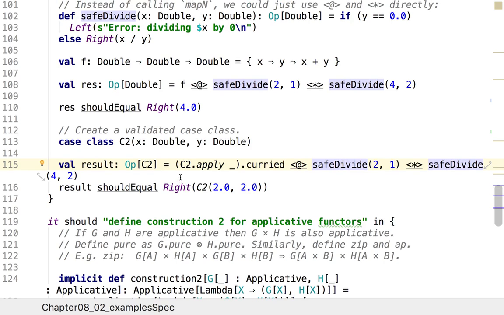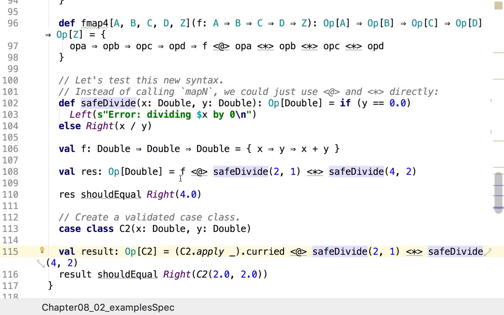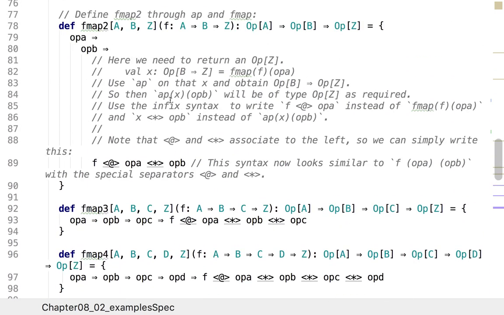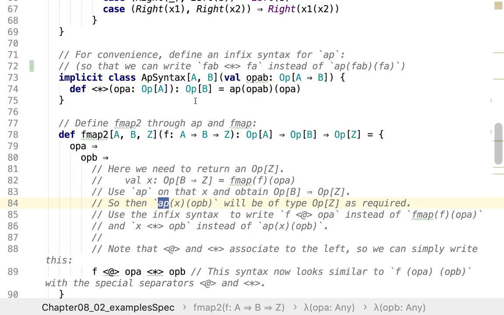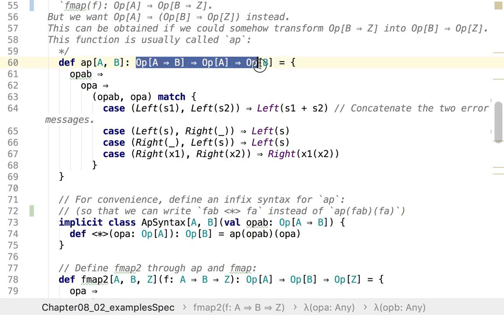In any case, now we can see that using the method app and in the syntax, so it's basically app, which is defined as this kind of function, it becomes easier to write code with applicative functors.